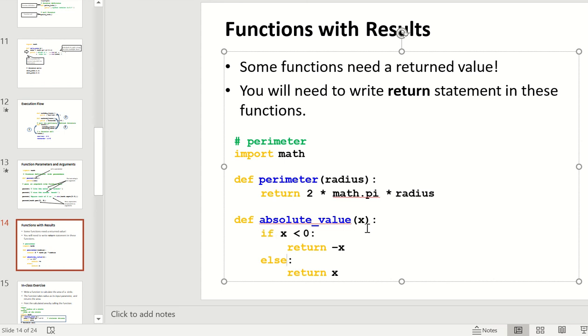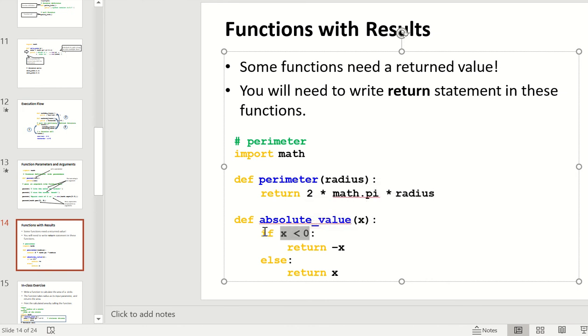So the conditional execution here, if you call that function x, it's going to see, is x less than 0? If it's true, say x is -10, you call absolute value and you pass an argument of -10. -10 is indeed less than 0, so that would be evaluated as true. What would get returned is +10, the absolute value of -10. If you passed +8, this condition is false.